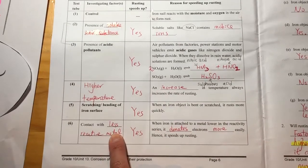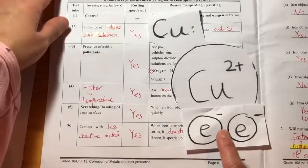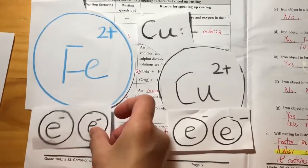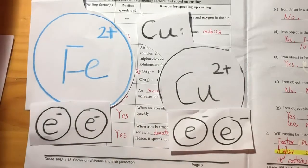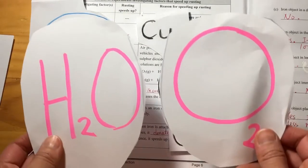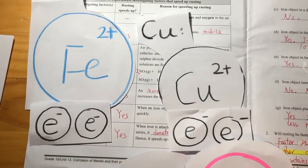The last one is by contacting with a less reactive metal. The idea is easy to understand. Let's say copper, which is less reactive, and then let's say iron, the more reactive one. And then for H2O and oxygen, when they come, they may get the electrons from copper.